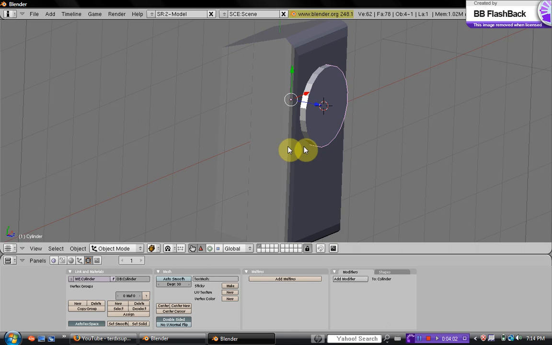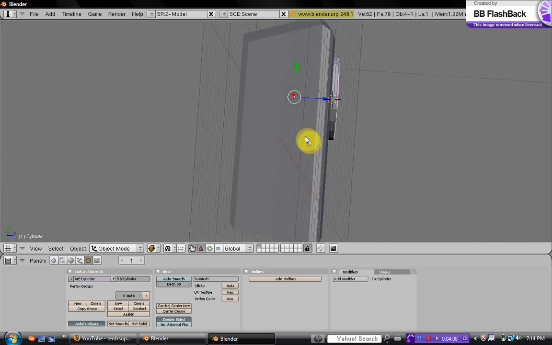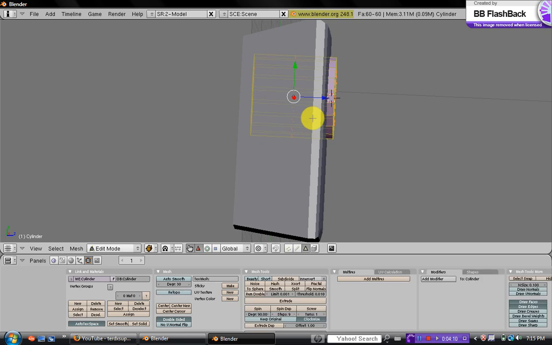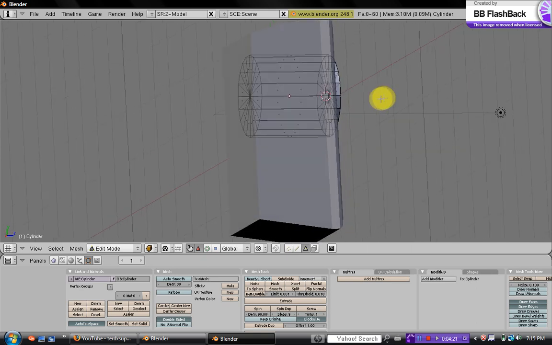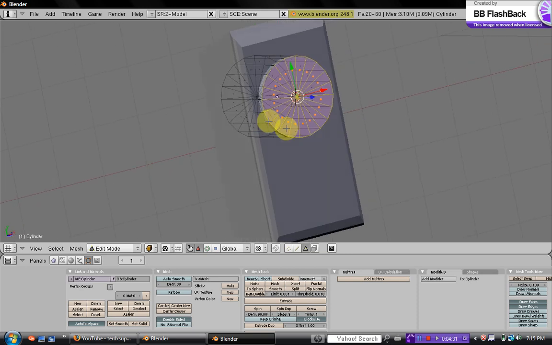And now we're just going to make it look a little better and more realistic. So hit Tab for edit mode, and hit A to deselect everything, and then we're going to select these faces right here on the very end. So hit B and make sure you're on the side. Hit B and just drag your cursor down to the bottom, and it'll select all these.